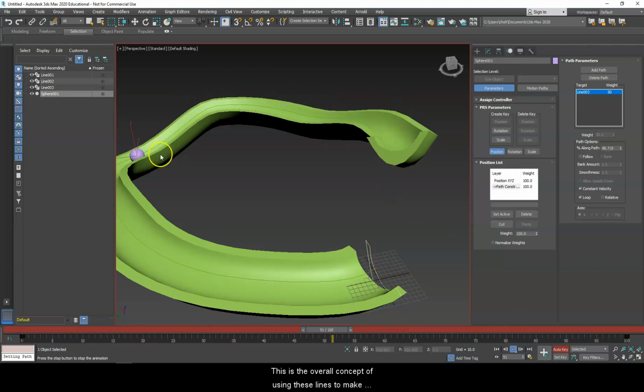But in the end, this is the overall concept of using these lines to make different kinds of animations and simple things for them to follow. This would also be a great way if I had something, say a NASCAR, or really we could even say something more like Hot Wheels, where I would have a track, a path, and then the vehicle following it to do whatever it is I want to do, which would even let me choose follow, bank, or any number of other options in here just to keep the process going.